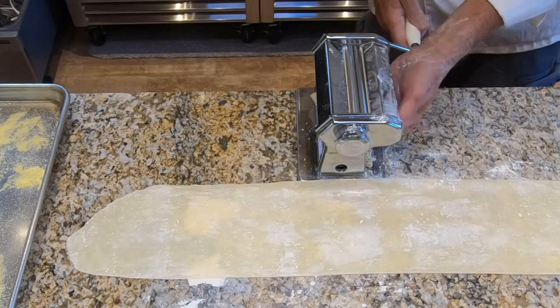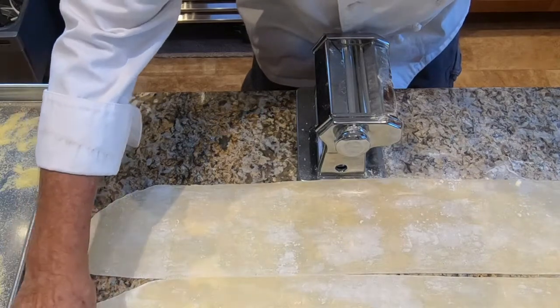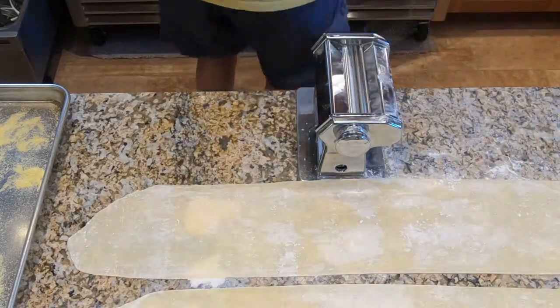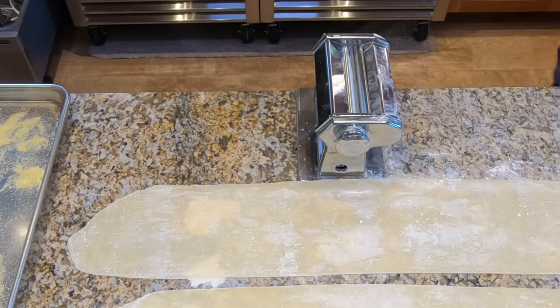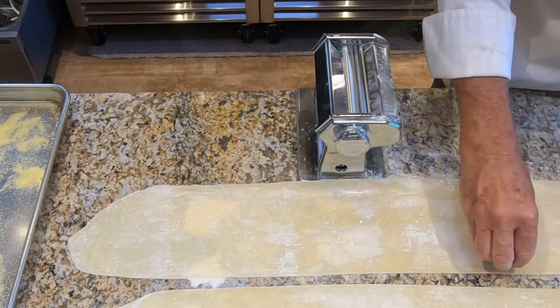All right, now, there we go, put out the sheets. Now, I happen to be at 7,000 feet in very low humidity, so this pasta may dry very quickly. I may have to moisten it again a little bit later. Now we're going to take the filling and we're going to start to place the filling on the pasta.